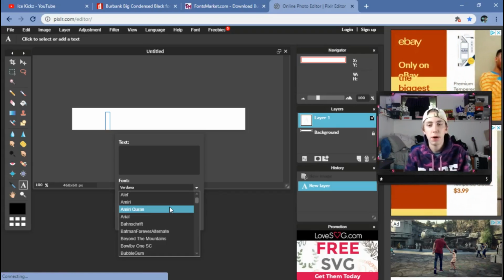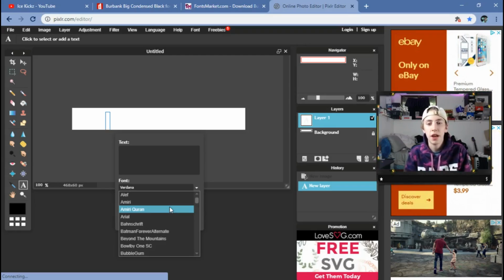I've used Pixlr for about 5 to 6 months before I got Photoshop. And from personal experience, it never shows up right away. Like, it never shows up. I've refreshed the page and it doesn't show up. I've clicked out of the tab, opened it up, and it doesn't show up.